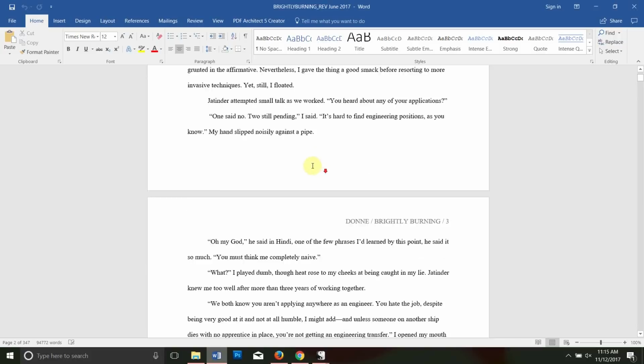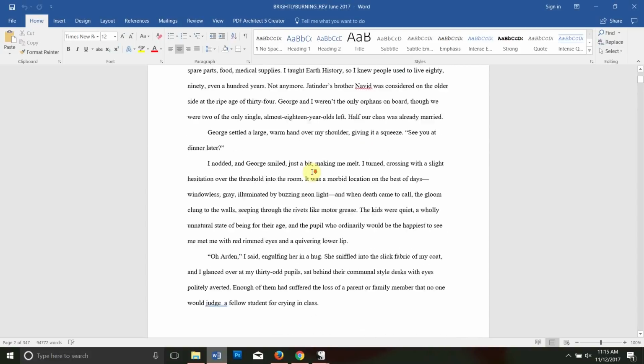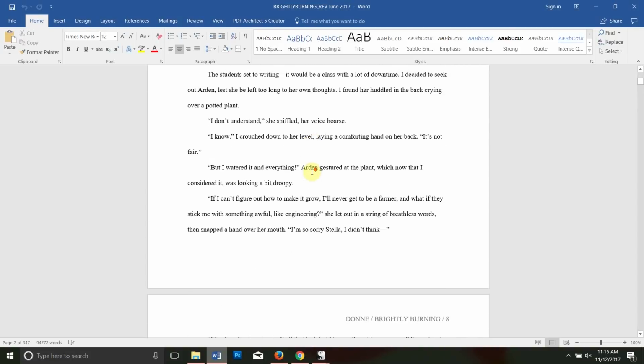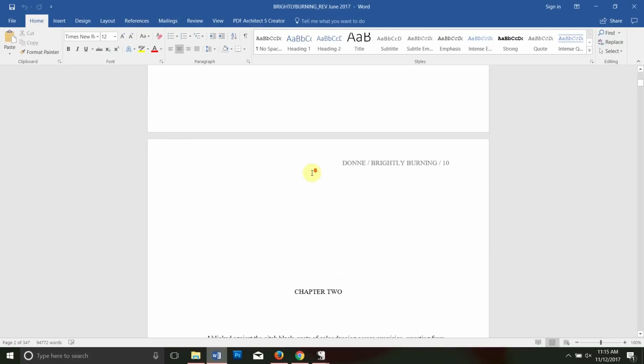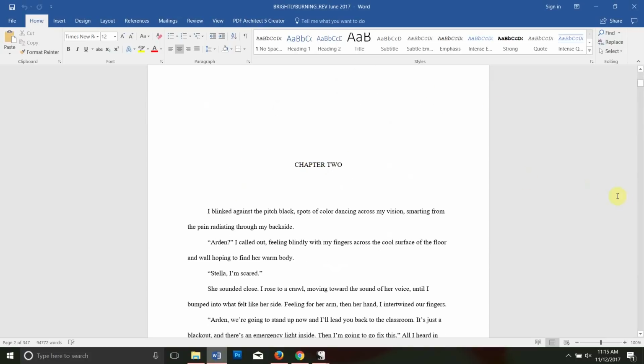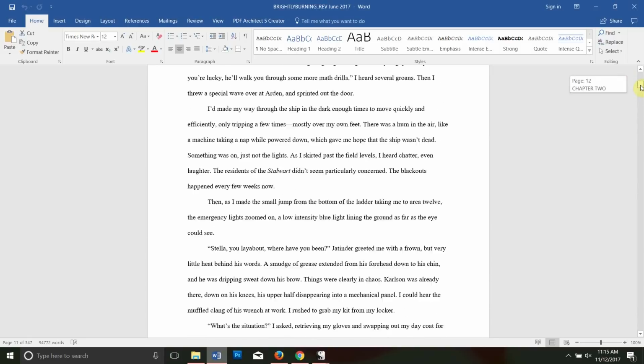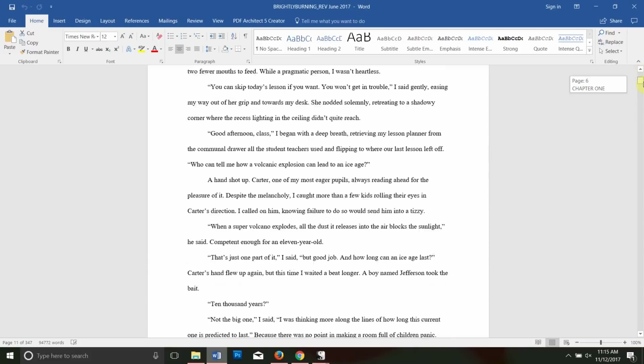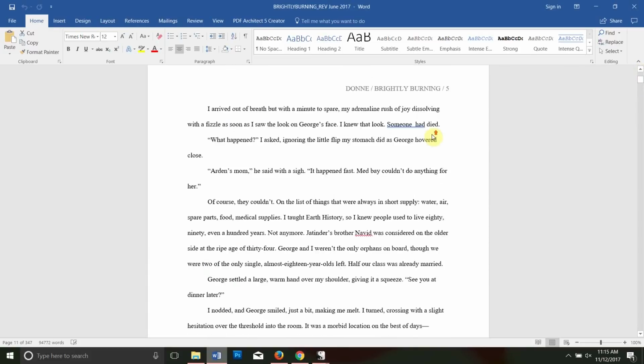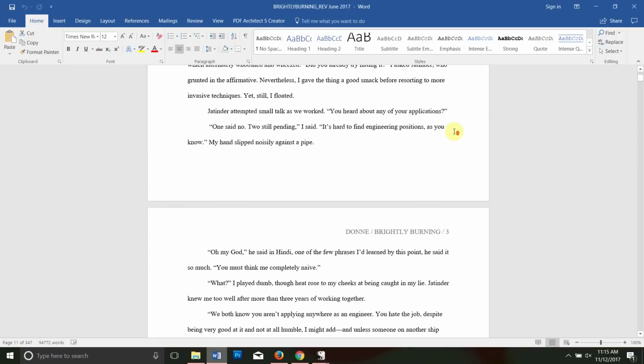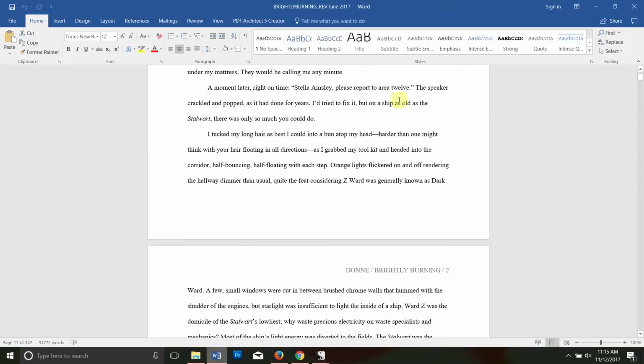But so you have your first chapter. I'm just going to show you one more. Chapter 2, some space, etc. Okay, so this is what your document looks like. Chapters are done like this. I don't personally in this document have scene dividers. You might. If you do, that could come in handy for you, but I do not. So this is what your Word document looks like.